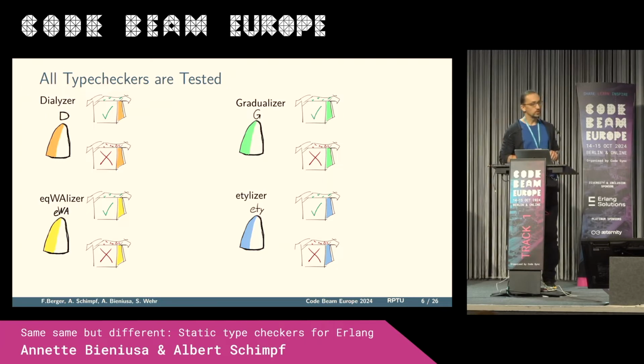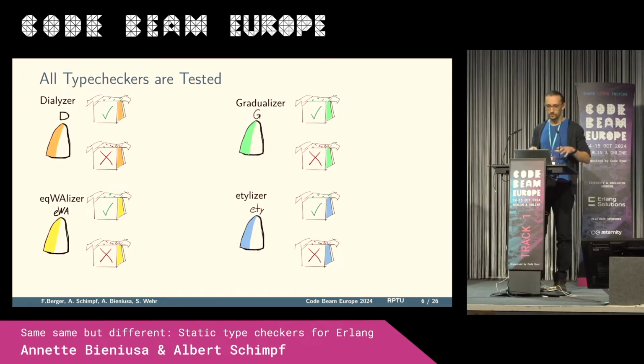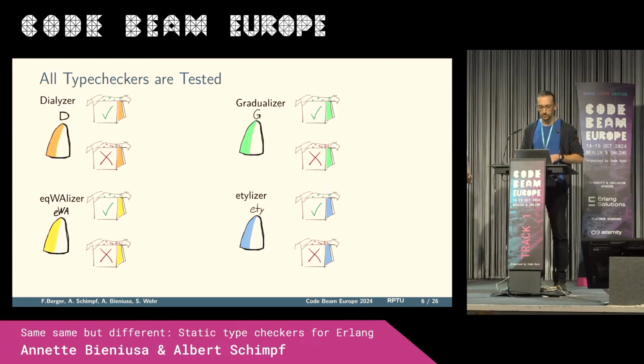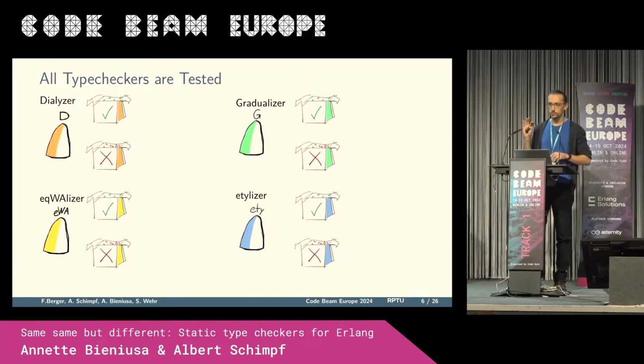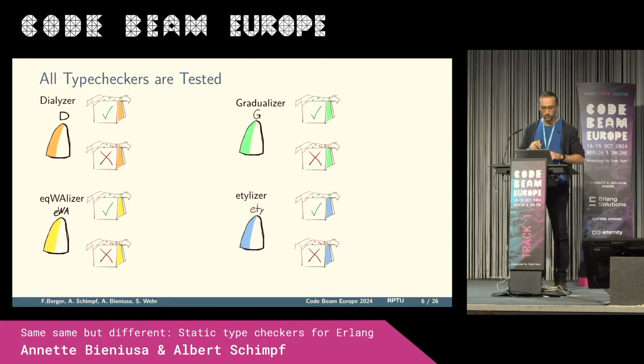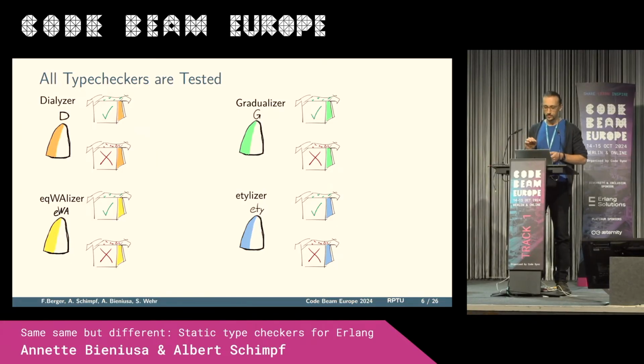So all these type checkers, they're tested. They have their own little two boxes for each tool: code that is supposed to work, and code that is supposed to throw a type error or some warning or diagnostic. And these tools all have their own worldview on what code should pass and where some other error is supposed to be thrown. And the question is now, if I pick any piece of code, will it end up in the same category of boxes across all tools?